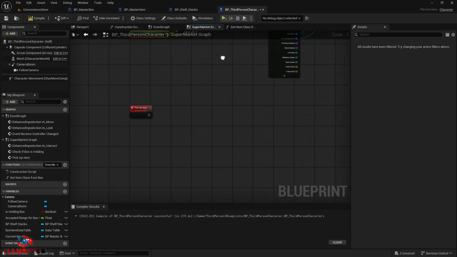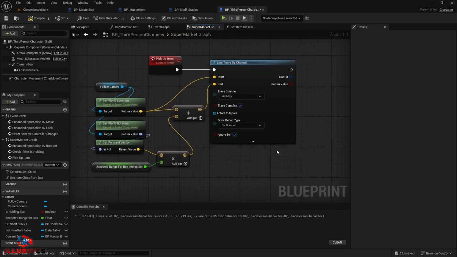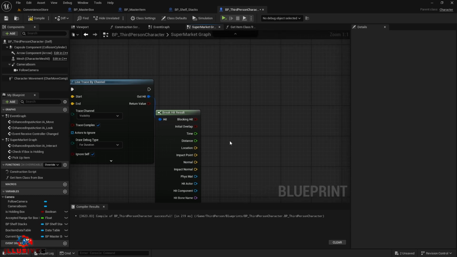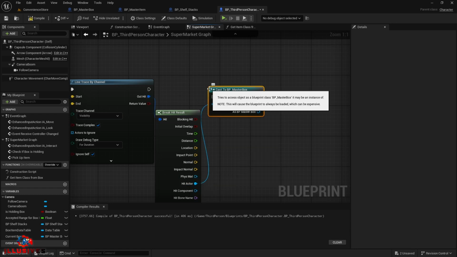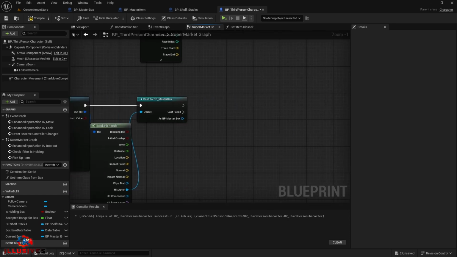Let's keep it as it is. For picking up we need a line trace. So now we will copy this because it looks fine to me. Let's just copy paste. So we are using the same line trace for our item pickup and item stacking.